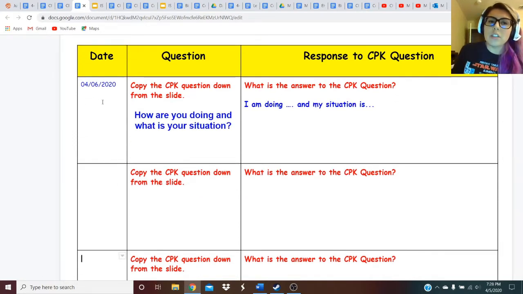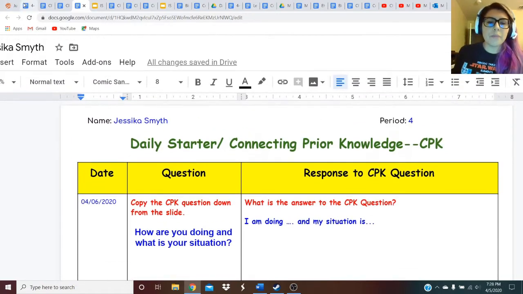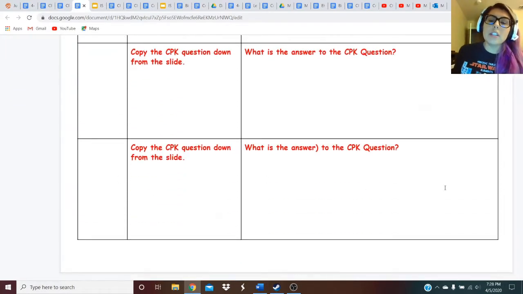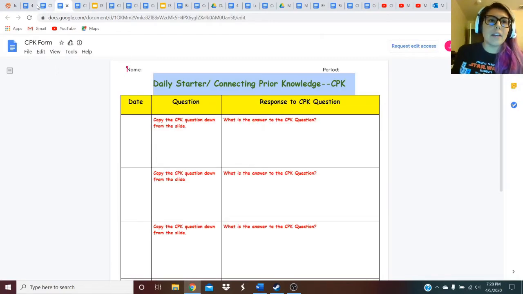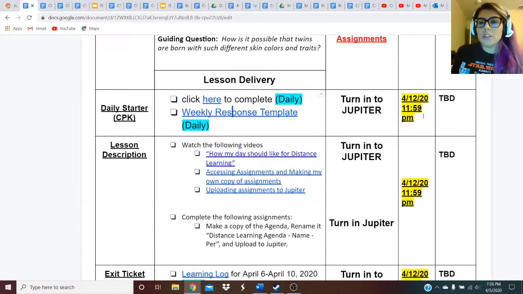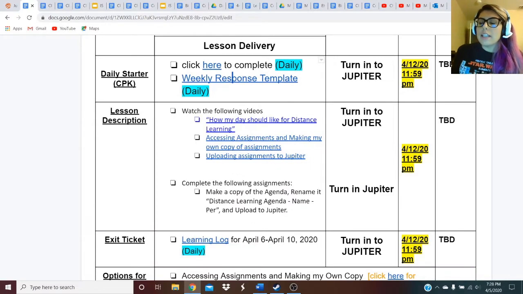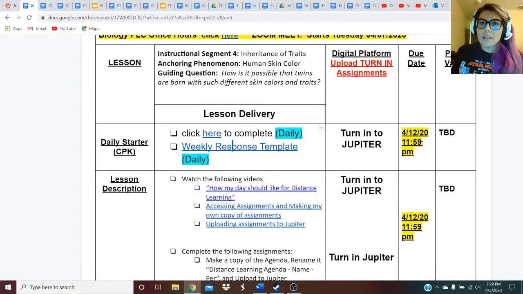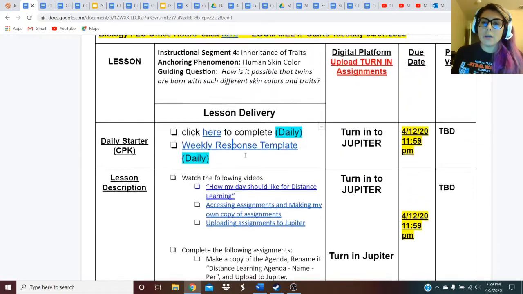So again, your dates should be Monday, Tuesday, Wednesday, Thursday, Friday. All right? Are you going to turn this in today? No, you are not going to turn this in until it is full and complete. So you need to turn this in earliest Friday, latest Sunday. Notice the due date for this week is April 12th, 11:59. That is a Sunday. Sunday, one minute before midnight is when you have to turn in these assignments. Okay?